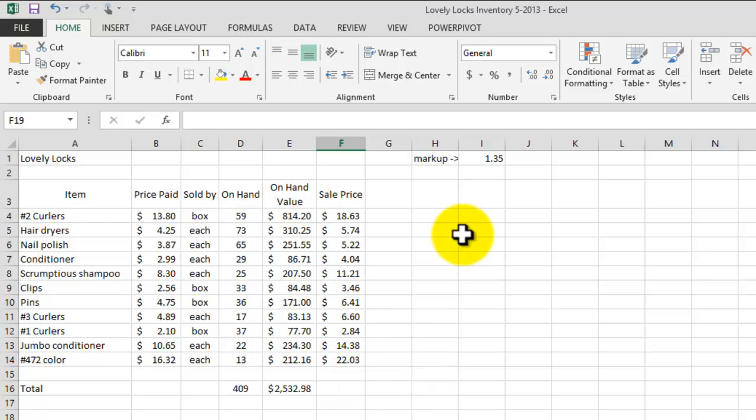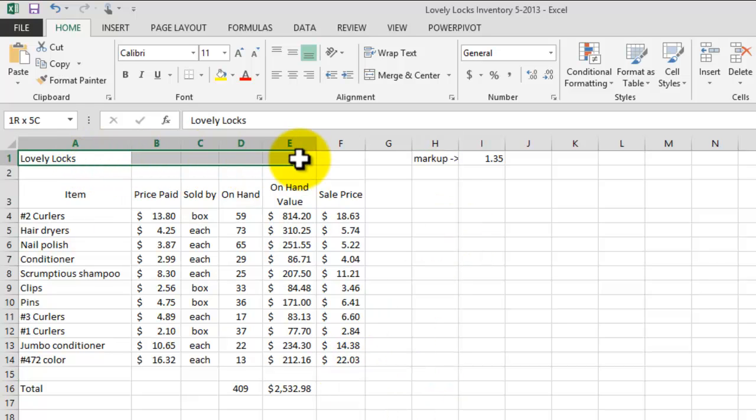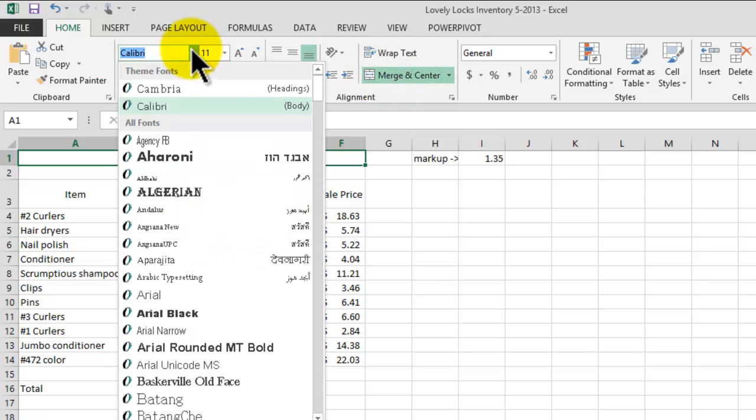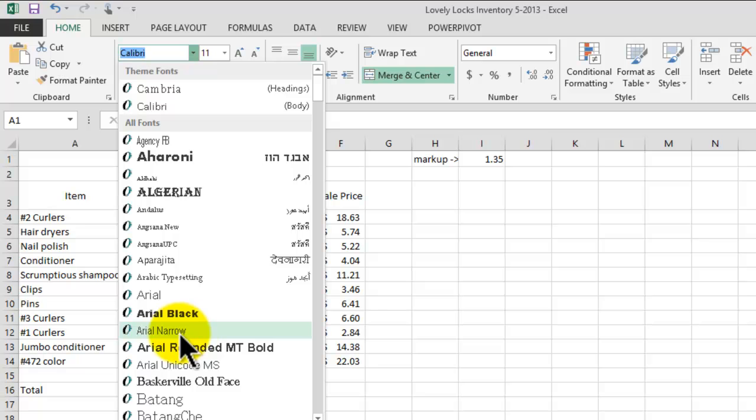Now let's go ahead and do a little bit of formatting. Again, I'm going to be using the merge and center. You guys can see merge and center. This time I'm going to be using a different type of one.